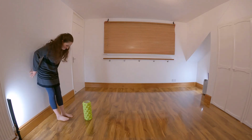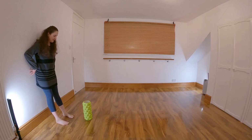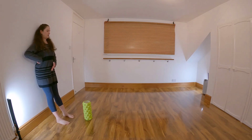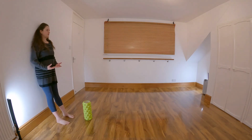Now you're going to measure roughly one of your own feet away from the wall, and then place the feet hip to shoulder distance apart, and then with the knees a little bit soft, lengthen your back up along the wall. Include the back of the head here so the chin is to the chest slightly. And what you're going to do here is a supported roll down.